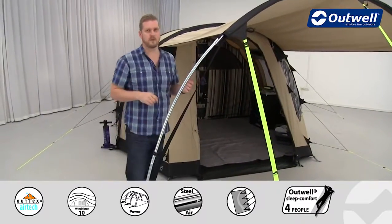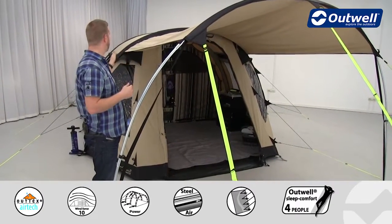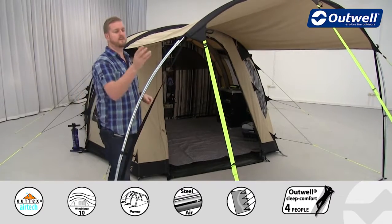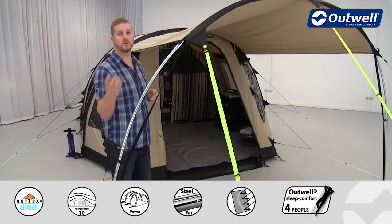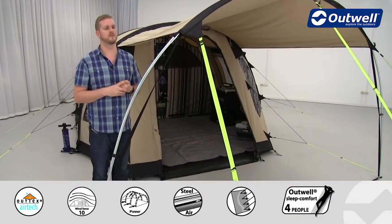So in terms of setup, of course you can have a look on our YouTube channel to see the setup procedure, but this actually just zips on to the front of the tent, and then you have the steel pole here to create this canopy. Of course that does mean if you don't want to use this, you don't have to, but it is certainly a great feature of the tent.